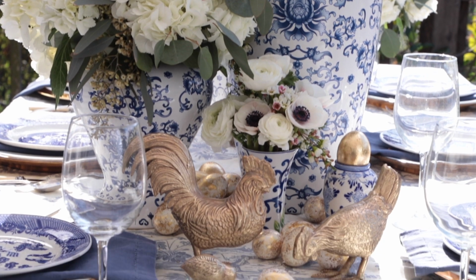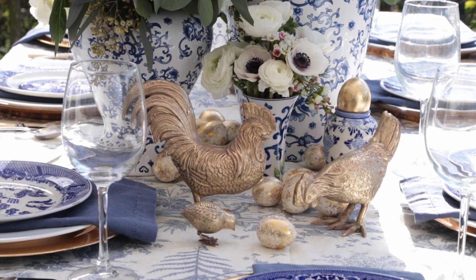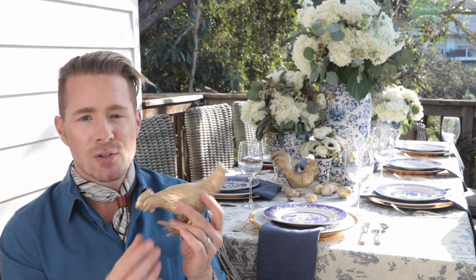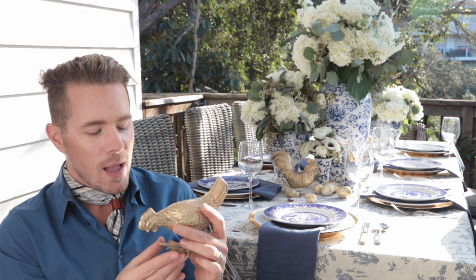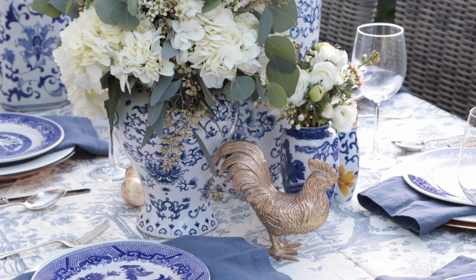Another little detail are these amazing brass chickens. I love these brass chickens. I got chickens, I got roosters, I got everything. And these are actually my bookends in my cookbook library, of course, because they're chickens, why not? Sometimes you gotta shop the house, see what you have. I just love how the gold looks with the blue and the white. It really sets a great tone. And they were here. I didn't have to buy them. They were just floating around the house.